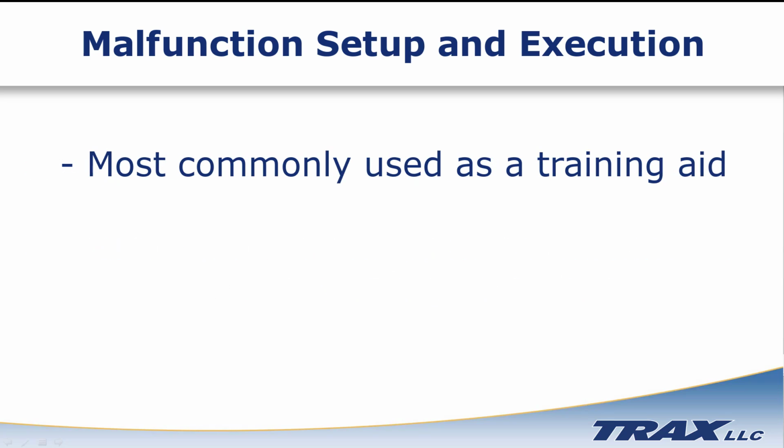Malfunctions are most commonly employed during training sessions, in which a trainer can invoke one or more malfunctions and assess the learner's response in recognizing the malfunction and taking the proper countermeasures, if any. Malfunctions are also employed in failure analysis to assess the consequences of system failures and designing process and controls improvements to mitigate them.